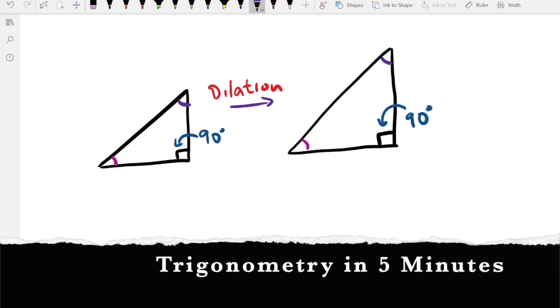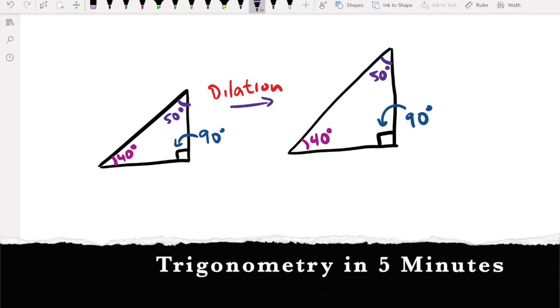You can think of this as if you take a photograph of somebody, right? The picture is smaller, but the person maintains the proportions. It doesn't make their finger the same length as their leg, right? All the proportions are maintained. So every triangle that has a 90-degree angle, a 40-degree angle and a 50-degree angle, they're all going to be similar. It doesn't matter if the triangle is huge, miles by miles, or tiny, millimeters or even smaller, it's going to be similar.